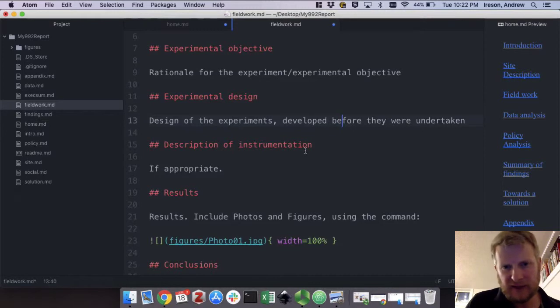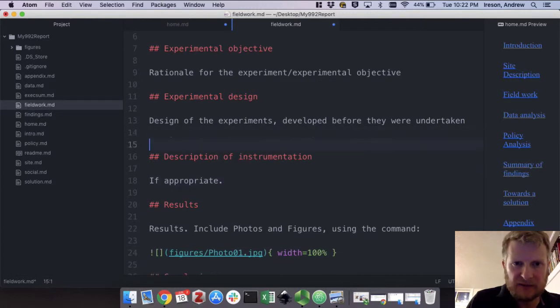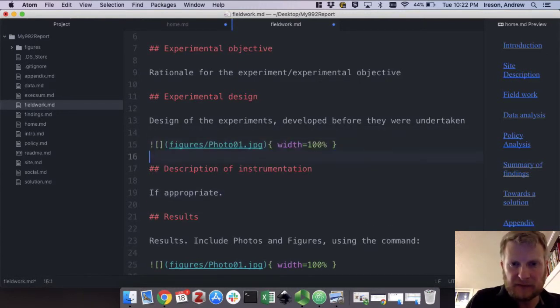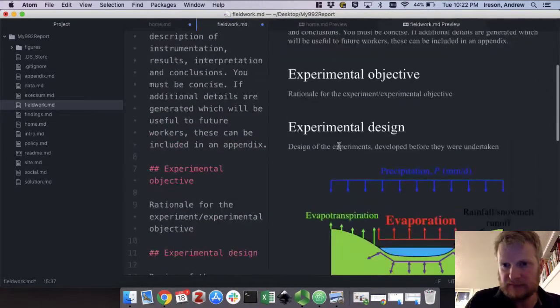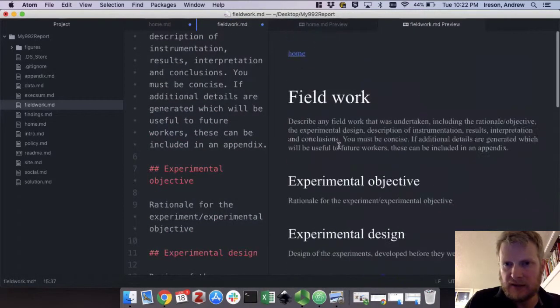I'm going to maybe add a figure. Maybe I'm going to add figure 2 in my experimental design for whatever reason. So there we are. And I'll just preview that. So there you are.